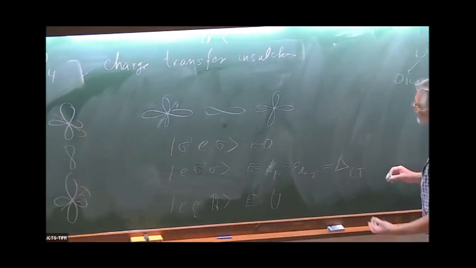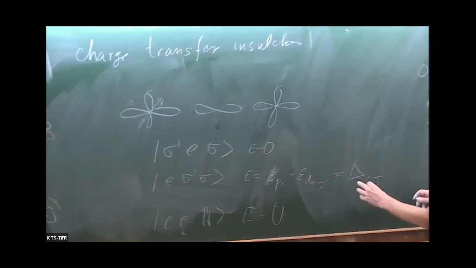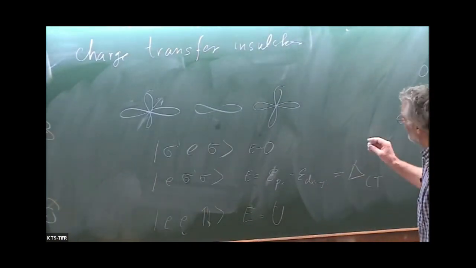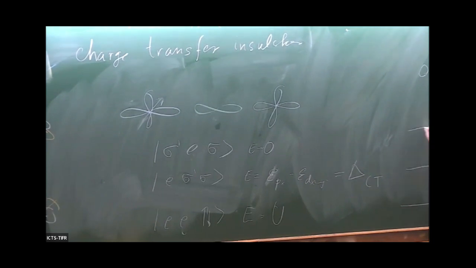Depending on whether the charge transfer comes first, you can draw a picture: this is a single occupancy, and the next one is a charge transfer, and then higher energies are the U, or first U and then charge transfer. That will characterize whether you are talking about a charge transfer or a Mott insulator. So if the lowest excitation is from copper to the oxygen, then the smallest gap is this charge transfer gap.